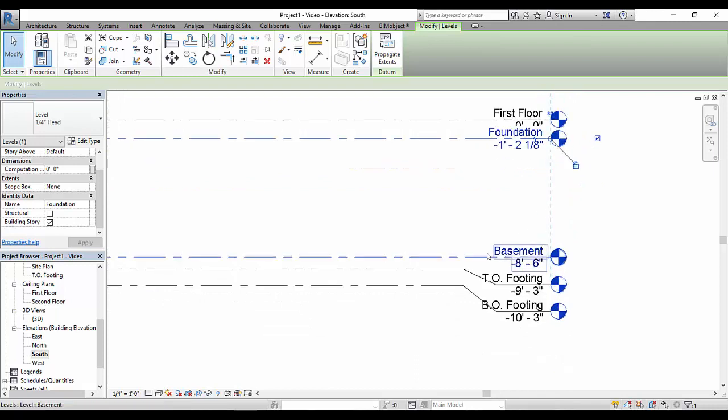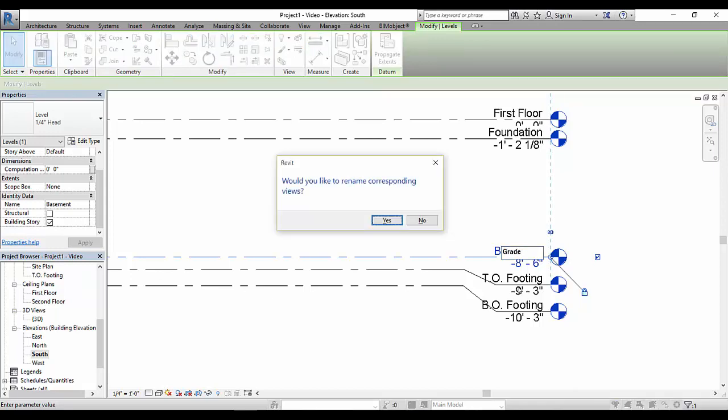Also look at these other existing levels here. I have a basement level, and this house for our Project 1 doesn't have a basement. But I can use that level to turn it into the grade level. So I'll go ahead and select that and select the text right here and change the text to read grade level.